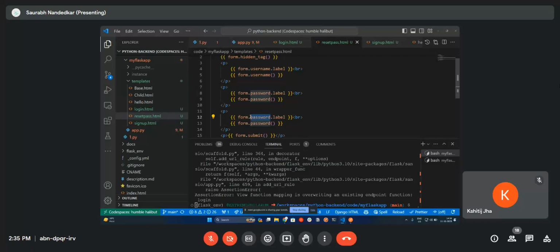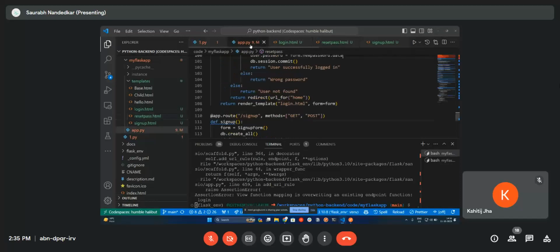Change just this. Use the same here. So we are using this reset pass HTML here.